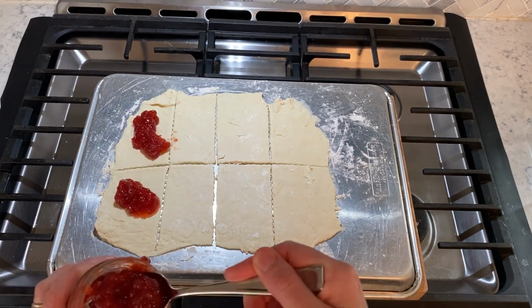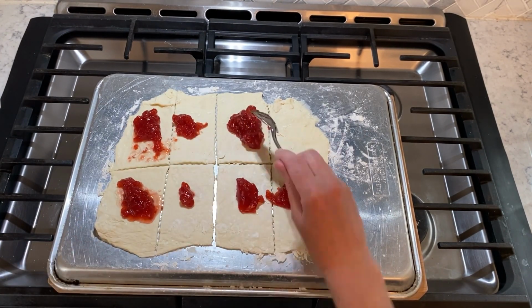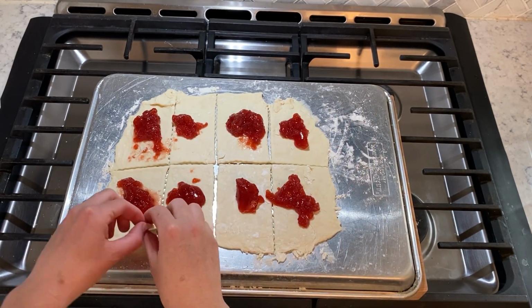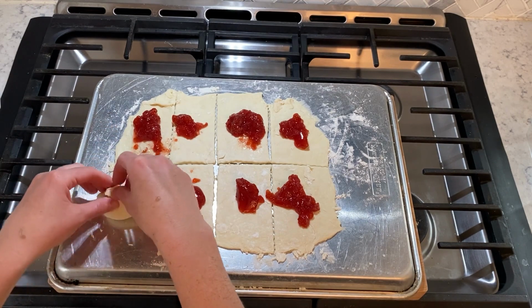Then it's time to fill these jelly biscuit doughnuts with some jelly. I'm using strawberry fruit spread. You are going to add between half a tablespoon to a tablespoon of jelly onto each piece of dough. Then you're going to roll them all together. I like to take the edges and bring them over to the top and pinch them together, just like you're seeing here.